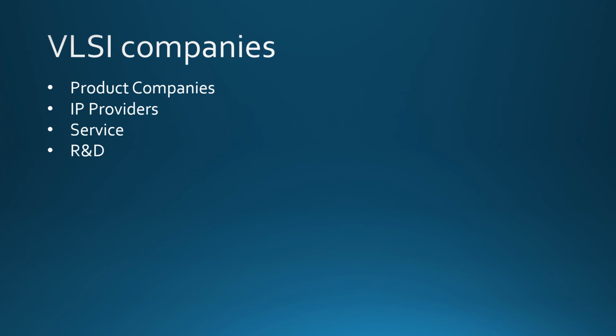Next comes the VLSI company. I would like to classify VLSI companies basically into four. The product-based companies like ADI, PI, where they sell products for a particular customer. They make products for different customers, but they have a particular requirement from a customer and they deliver that. And there are IP providers, where they sell generic chips, and we can buy that chip and do whatever applications we want. There are product companies also providing IPs, but there are companies which only deliver IPs.